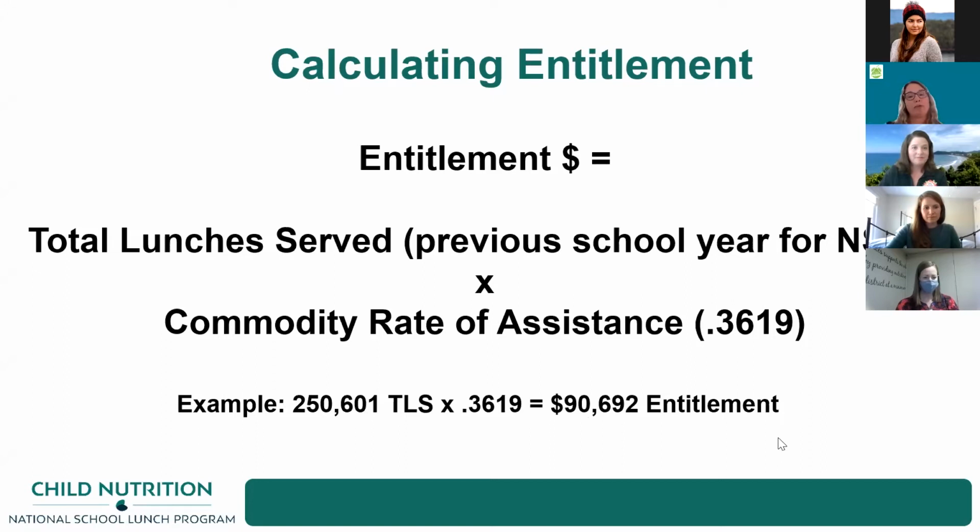And again, just a quick review that it is up to each CE how they want to use that entitlement money. So you have your choice of regular USDA foods, a lot of folks will say brown box, or you could utilize it for processing, DoD Fresh, or farm to school, or any combination of those. It's entirely up to you, and what works for one CE might not work the best for another. So that's up to you to decide.